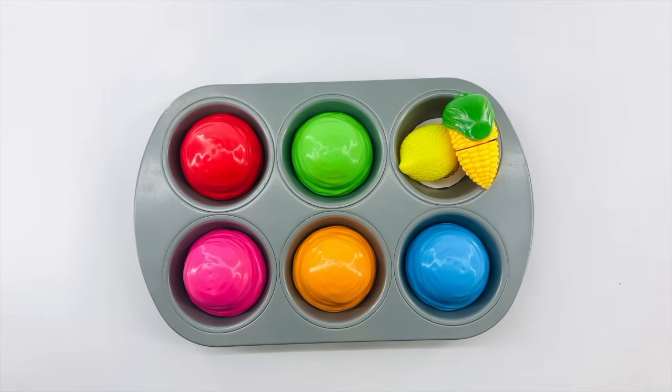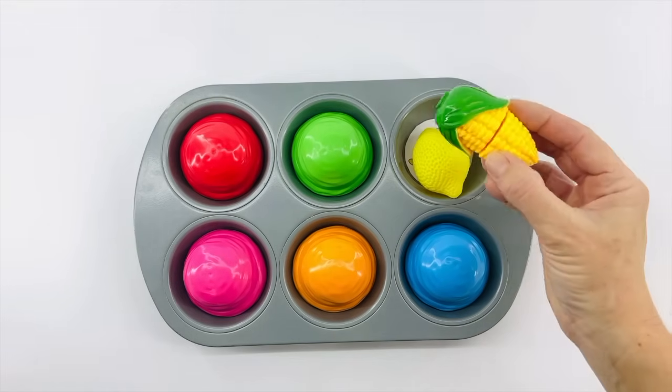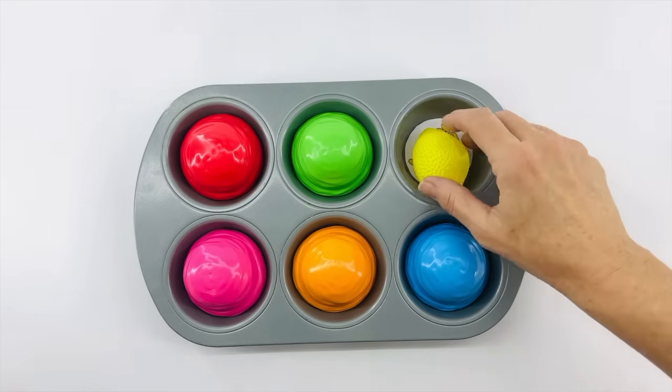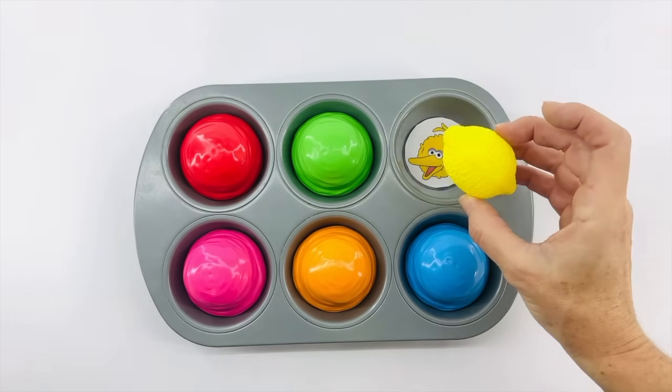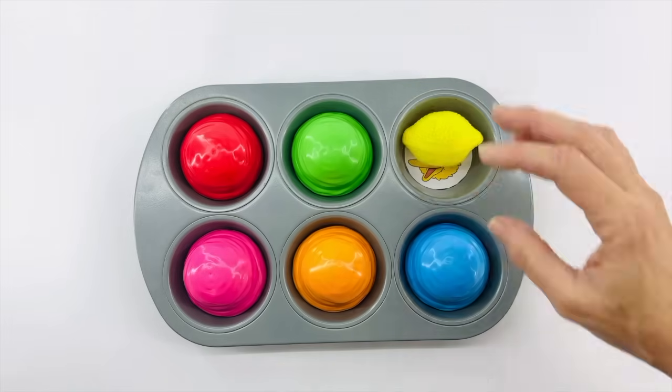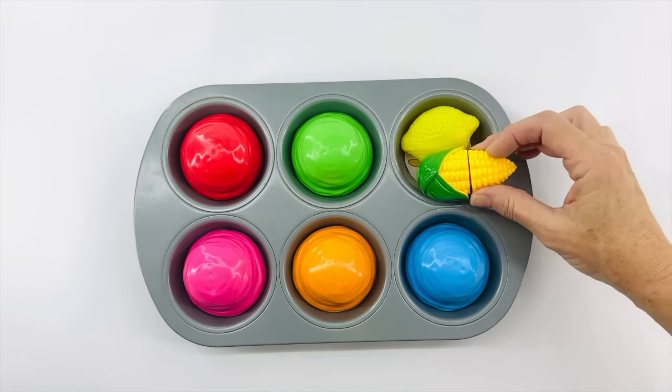Hey, it's food. It's corn. Corn is yellow and starts with a C. And it's a lemon. Lemon starts with an L. Big Bird loves to eat lemons and corn.